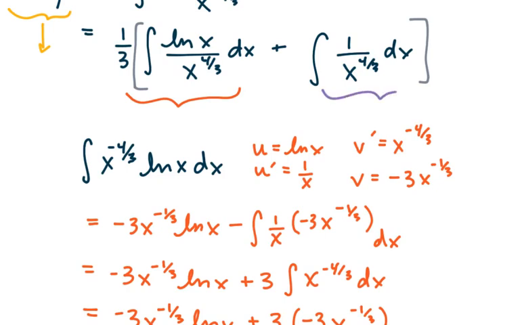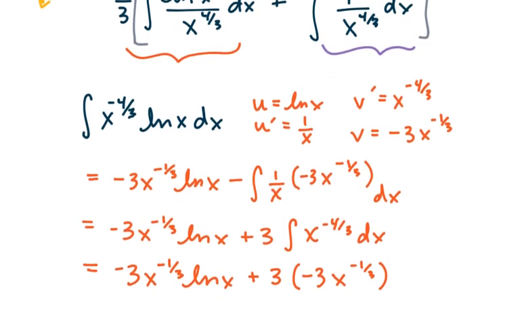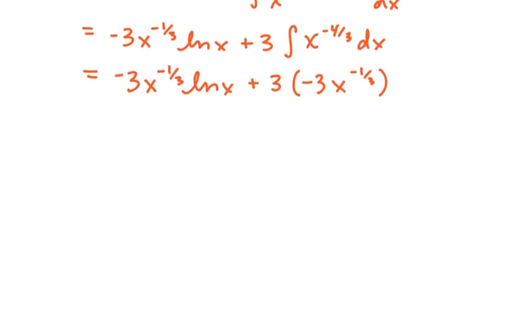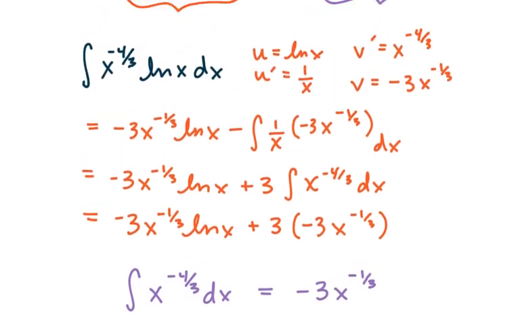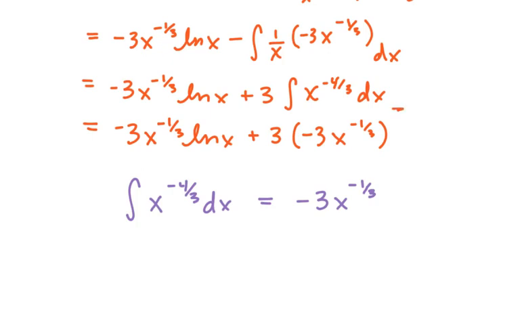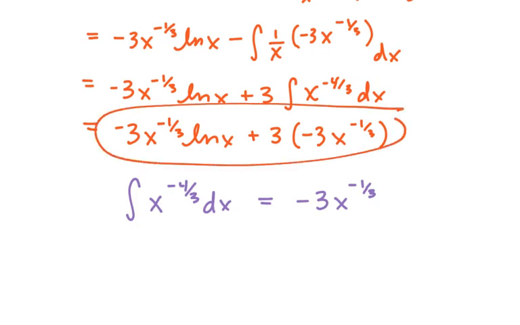So doing this second piece here, I'm going to scroll down and do that. That's the integral of x to the negative 4/3 power. And my power rule in that situation lets me know that I'm going to get negative 3x to the negative 1/3 again. So going back up to what we have above, I have this 1/3. I'm going to write my answer that I've gotten here in red, and then my answer in purple here.